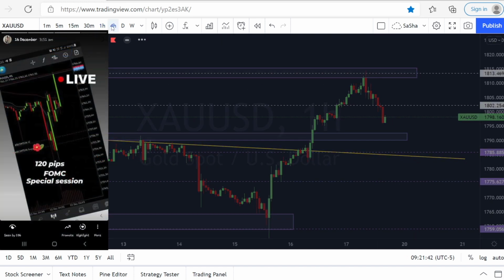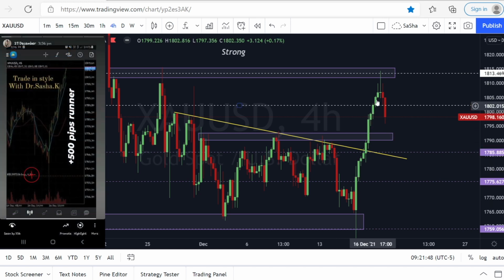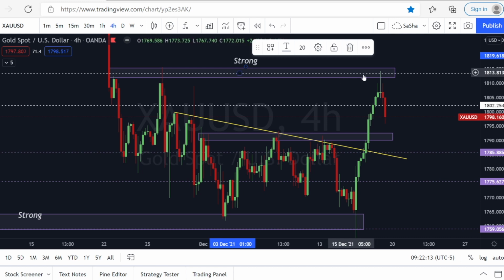And then what do we have here? There were constant 1, 2, 3, 4, 5, 6, 7, 8, 9, 10, and almost 11 bullish 4-hour candles with no retracement whatsoever. So it was just a vertical, steep move to the top side. Many traders were trying to sell at different important key levels, but gold did not want to sell until it came up to this strong level of 1813, 1814-ish area right here, looking on the left-hand side, you see. So it came up all the way and then started making a rejection candle.